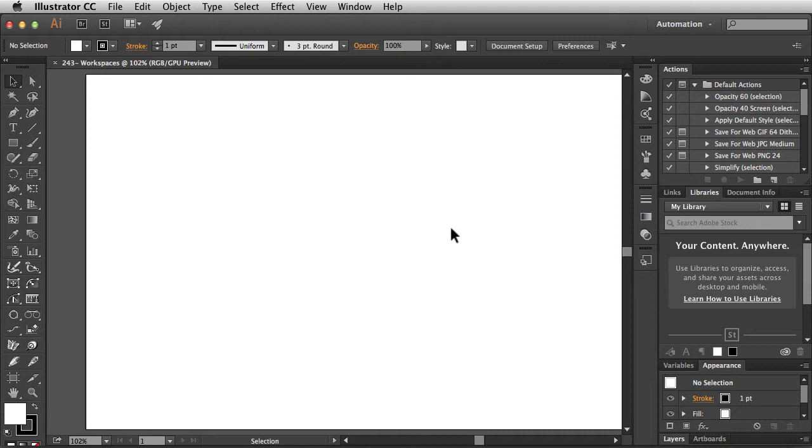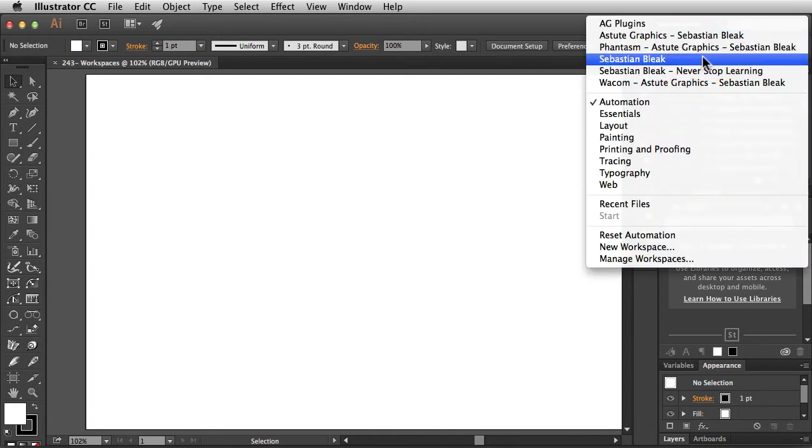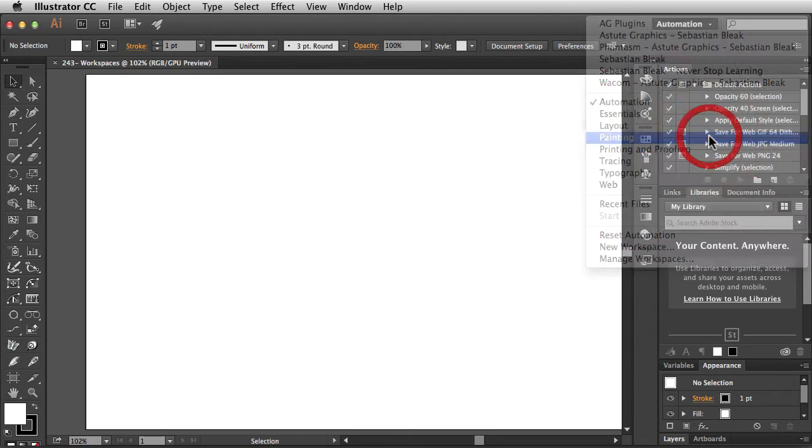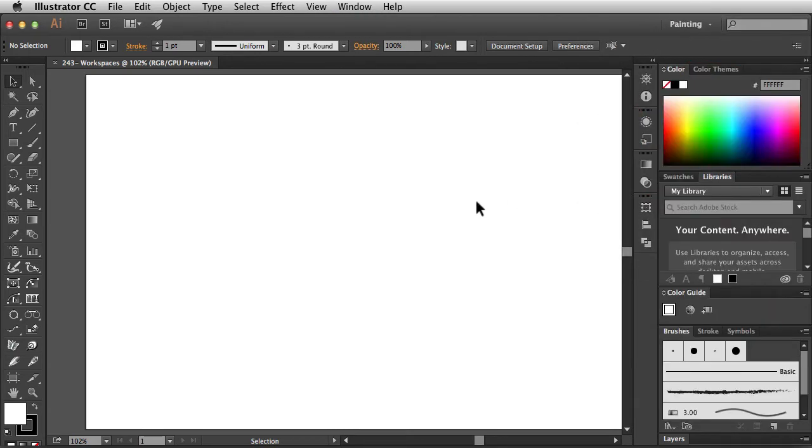All right, back over here in the top right, I'm going to click on the drop-down menu. We already did Essentials. I'm going to skip through some of these, but look, when you go to Painting, it's going to bring up panels that you would assume would be in a painting workflow. Over here at the top, you have your Color panel. Down over here at the bottom, you have your brushes. You're usually going to see your libraries because it's a new feature and it's just really handy for your workflow. It's a quick way for you to bring in assets.